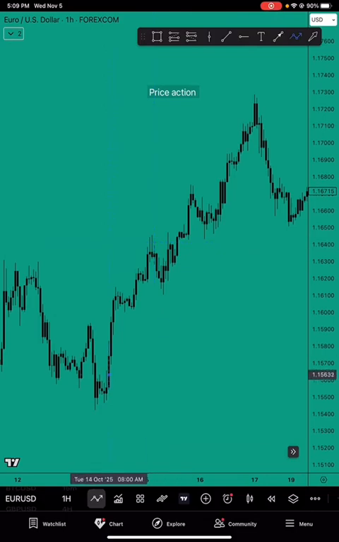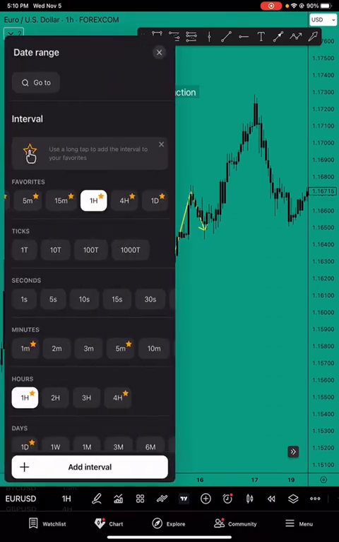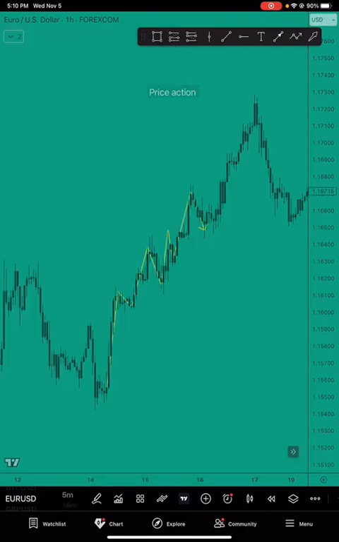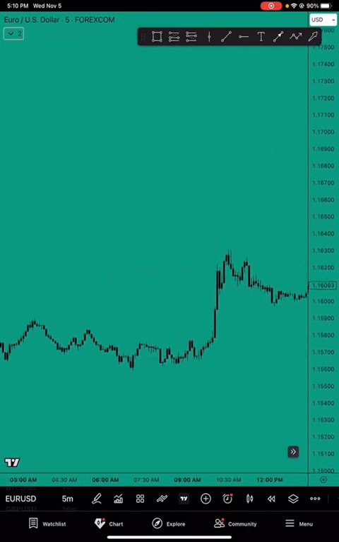Once you see price making structure, and we're going to use the same chart, if it's in an uptrend, it's making higher highs and higher lows. Once you see that, all you want to do is find that exact move, but on a lower time frame. So I'm on an hourly time frame, and if I'm looking to buy in, what would I do? I would go into a lower time frame, preferably either the 15 or the 5. I prefer the 5 just because you can see more of what's going on.